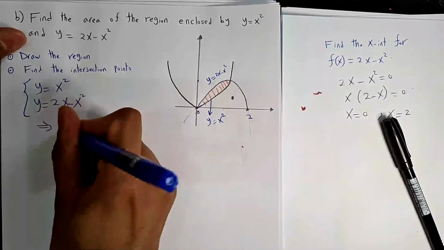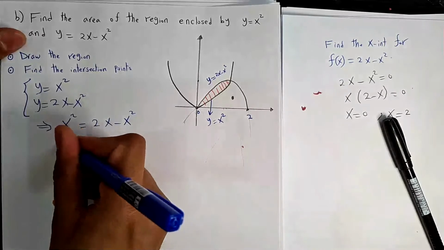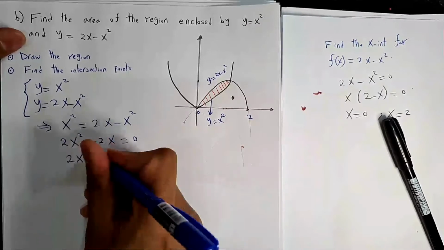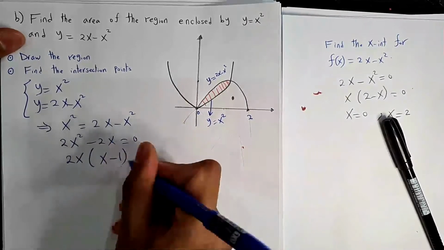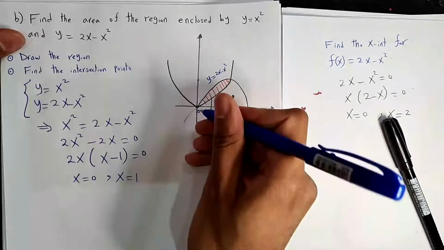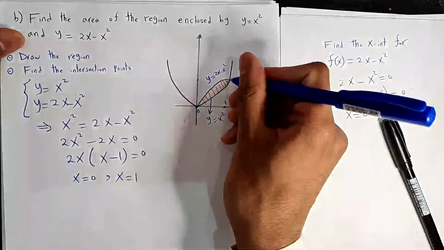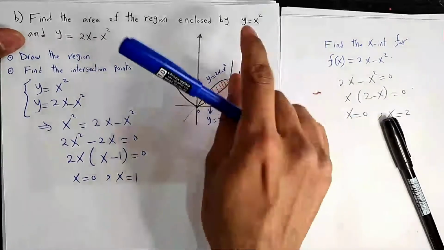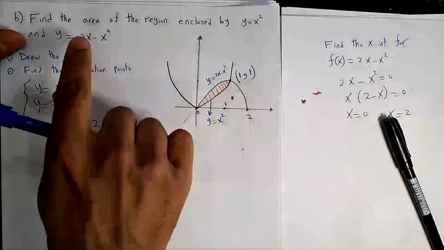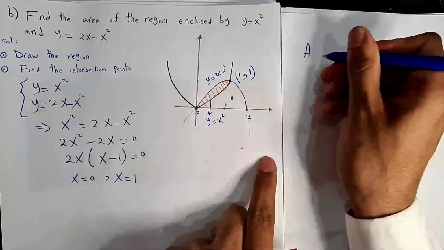So here, we need to solve x squared equal to 2x minus x squared. Put everything on the left-hand side, you will get 2x squared minus 2x. This is a simple equation again. Take 2x, for example, common factor, you are left with x minus 1, which is equal to 0. So either x equal to 0 or x equal to 1. Now it is very clear. This is x equal to 0 and this is x equal to 1. Now if you need this point specifically, you will say it is 1 comma what? Substitute here or here. So if we put it here, we'll get 1. So this point is 1. Similarly, if you put it here, you will get 2 minus 1, which is 1. Alright, now let us evaluate the integral. The area A will be what?